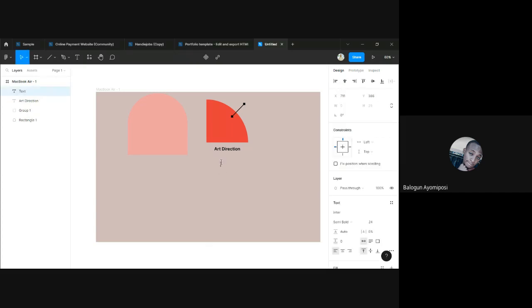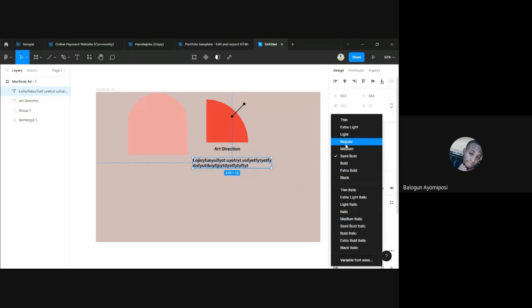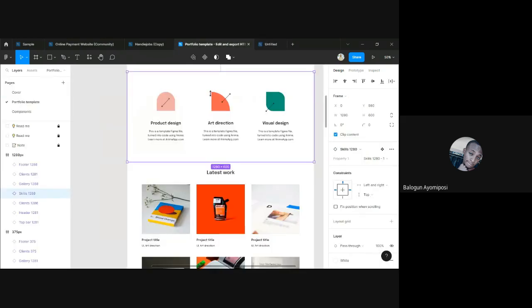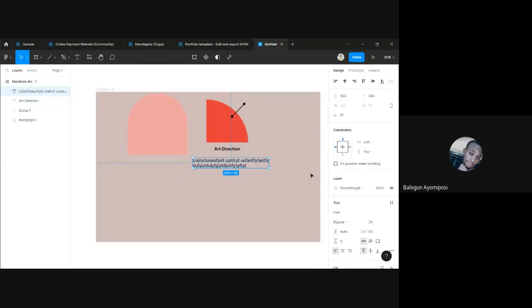Don't put rubbish in your whole design. So let's try to have something like this. Drag it here, and from semi-bold to regular, according to what we have here.